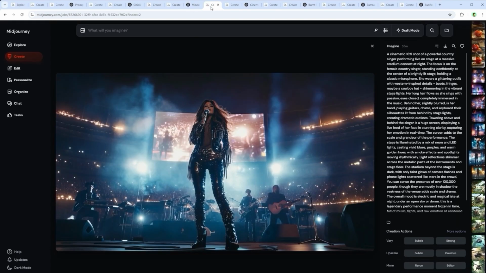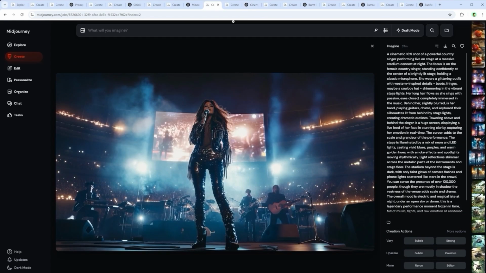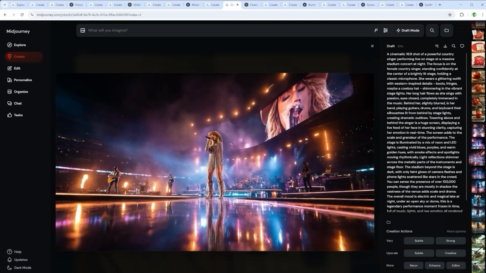The prompt for the next comparison was, a country singer stands on a stage at night surrounded by thousands of fans. Behind her the band and a large screen. The singer's face is to be displayed in large format on this screen. This is version 6.1, this is version 7, and this is the implementation with the ChatGPT image generator. Again, this image is done quite well, but the prompt is not executed completely because the woman's face is not visible on the big screen. Here you can see the face on the screen.